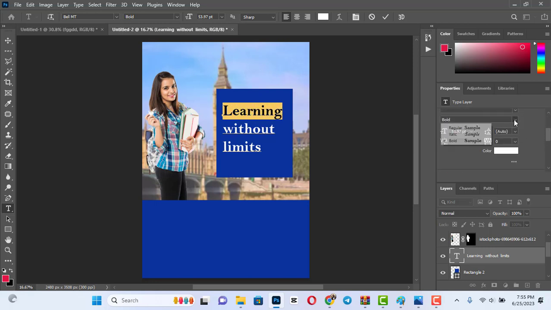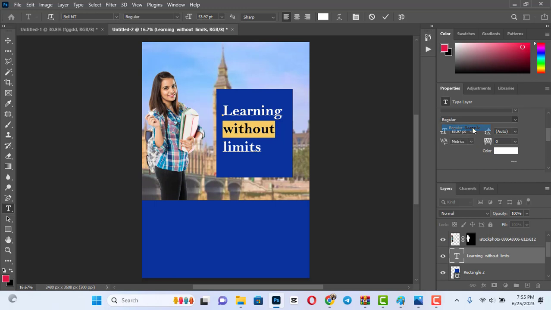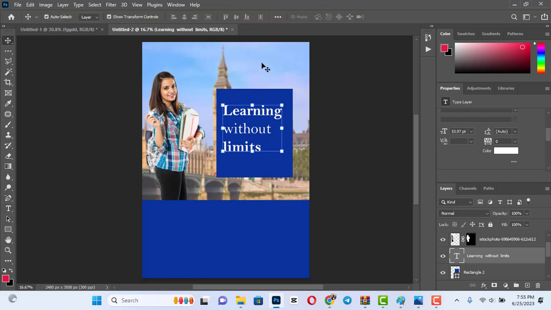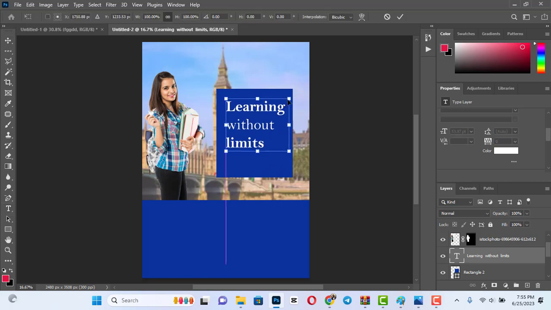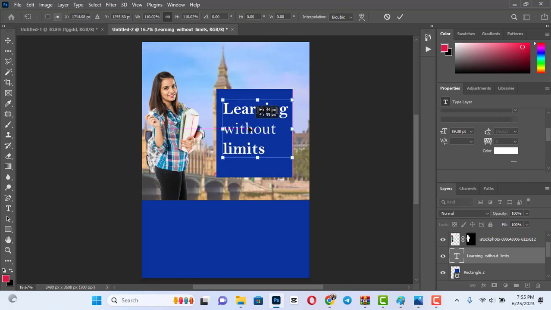So let's change it to bold. You can embolden it by just highlighting that particular word. This is already bold, so let's change it to regular. Then you correct it. You can do individual bolding by highlighting that particular word, and then going to that side to bold it. So we want it like this. Let's just increase it a little to fit inside our rectangle. I think this is okay.